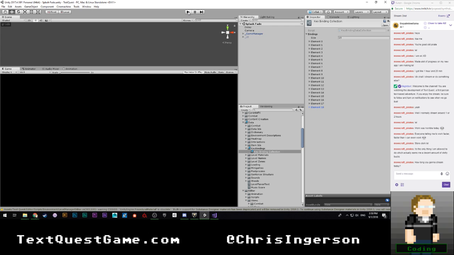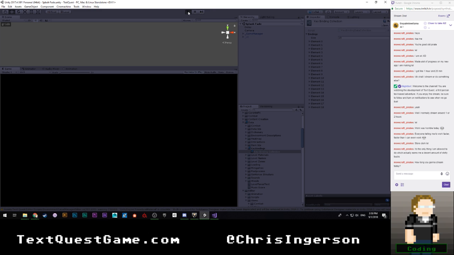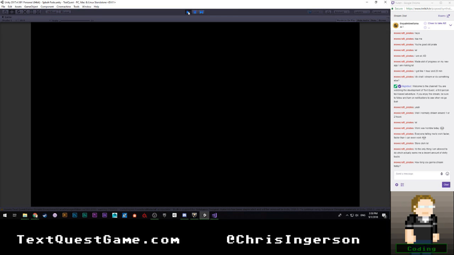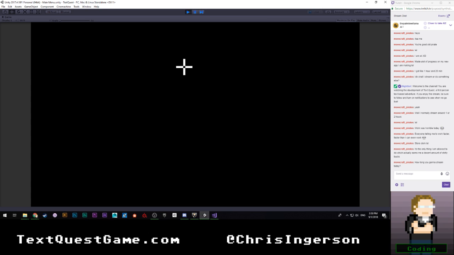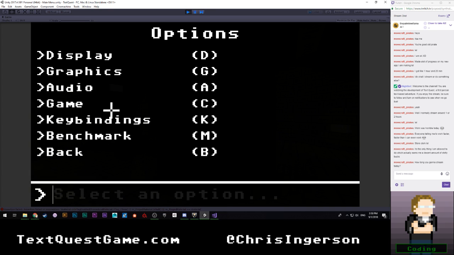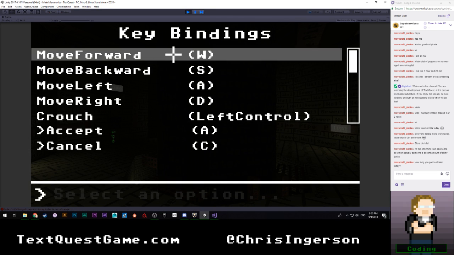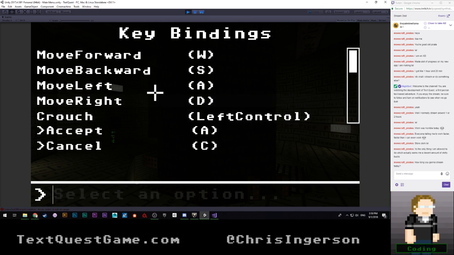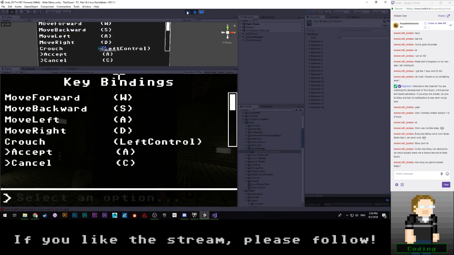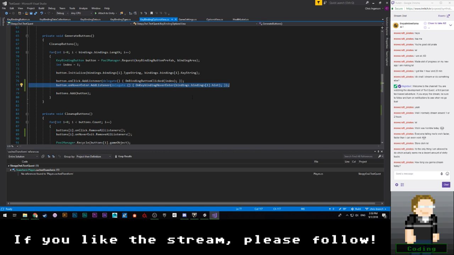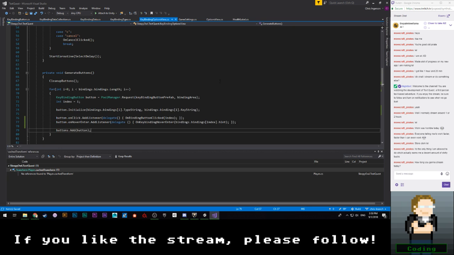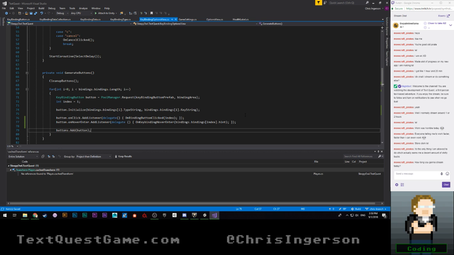Let's go ahead and jump in and play. So we should be able to see all of those hints whenever we hover over the objects or the buttons. Go to start, options, key bindings. Okay, you can see everything. We have an index out of range, except of course we do. Don't tell me that. Yep, that would be why. I meant to make that index. So, geez, I even thought about it as I was typing it, but of course I didn't actually do it.